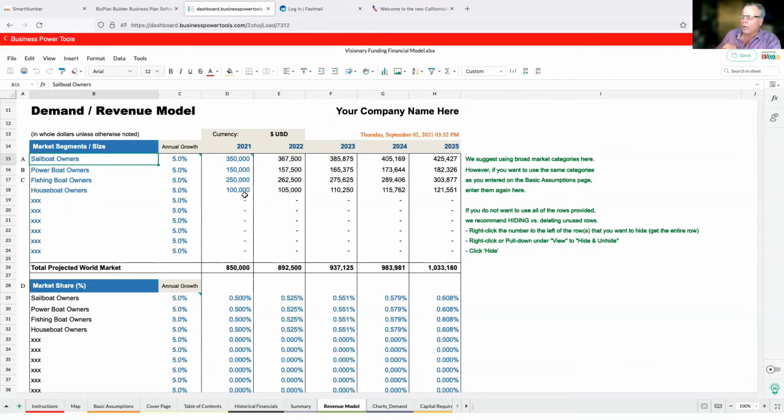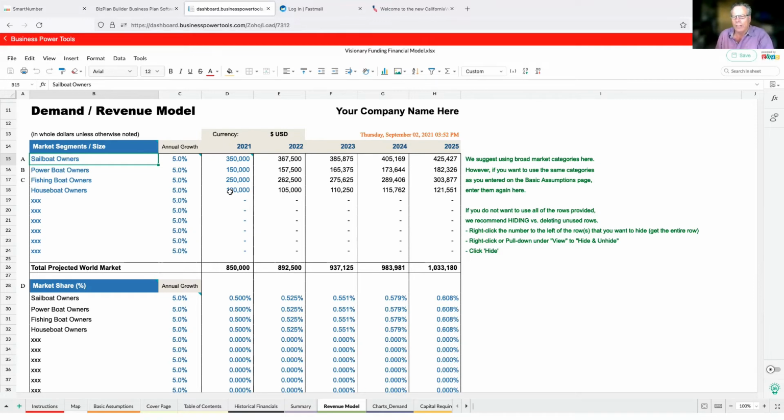So what I say here, and I explain it right here, is the total available market. For example, I could show you something out of Sailing Magazine, where Sailing Magazine will say we have 350,000 paid subscribers.